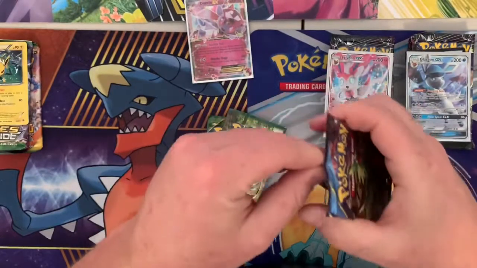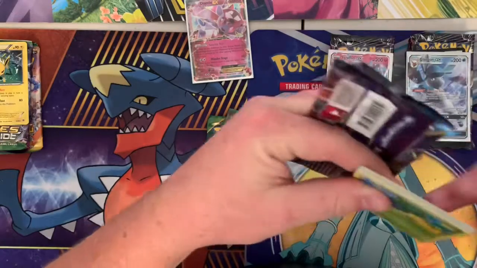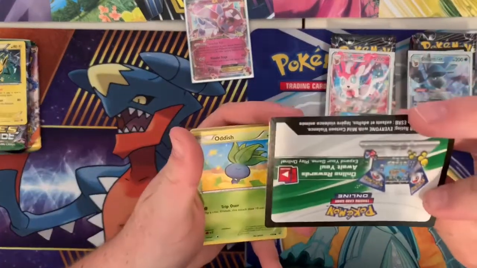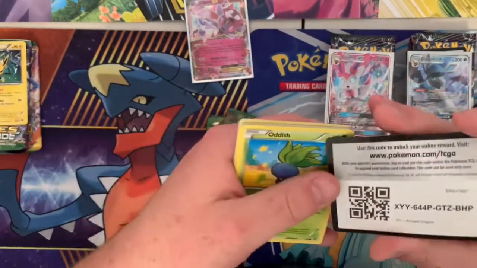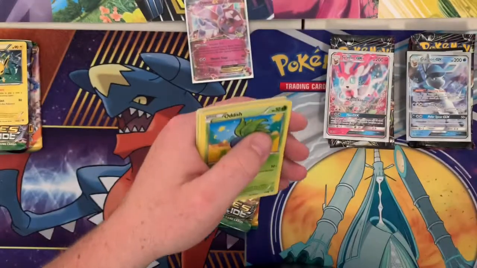Then we're going Roaring Skies. After this, we're going Roaring Skies. Okay. You ready? Yep. Code card is... I think these might have all... No. I've seen the Ancient Origins with... Oh, green. Okay. All right. Good card. Well, let's hope we get another EX or something.